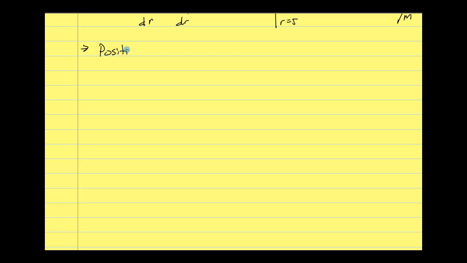We have a position function. The position function is usually denoted s of t in functional notation. So what this is, is position with respect to time. So if I was traveling with a particle along a path at time t, this would tell me where I was in terms of position.